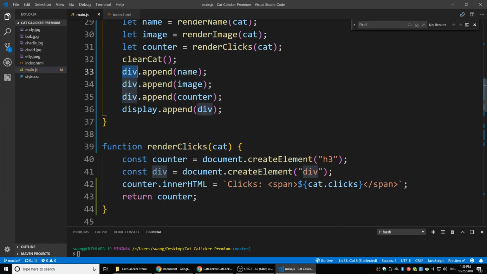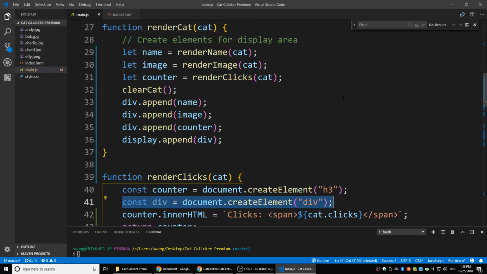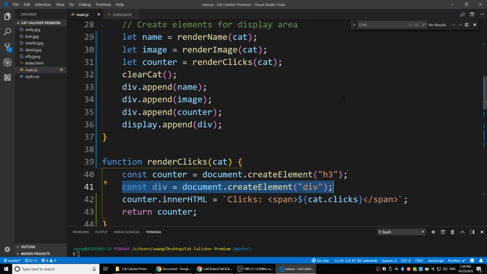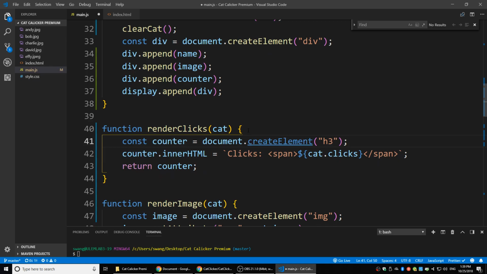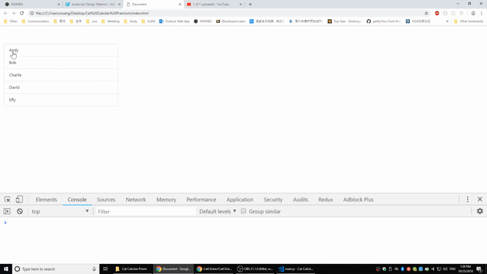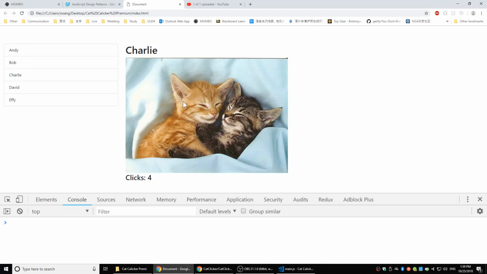Div.append. Oh yeah, I removed the div here. Div shouldn't be there. Div should be just in here. I'm going to create an empty div and append things to it. It shouldn't be in the renderClicks. Mistakenly clicked, copy it over. Right, it's still working.